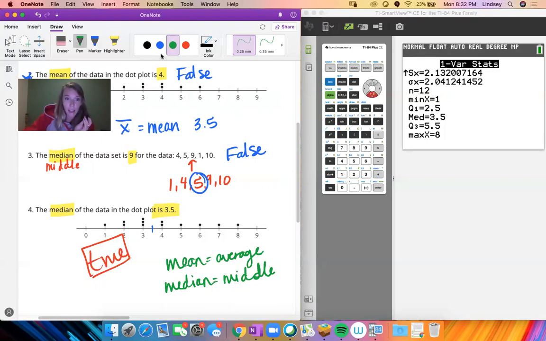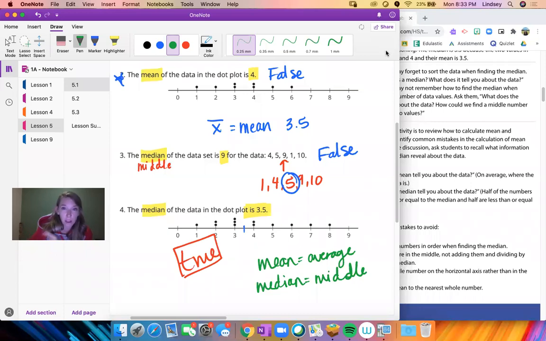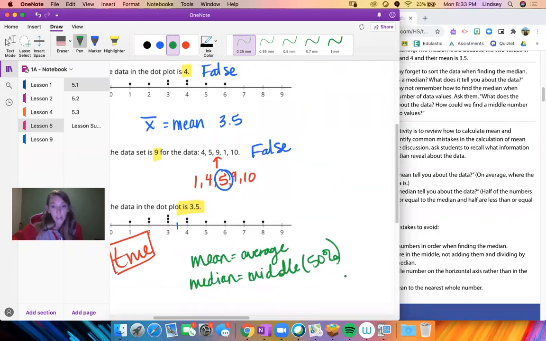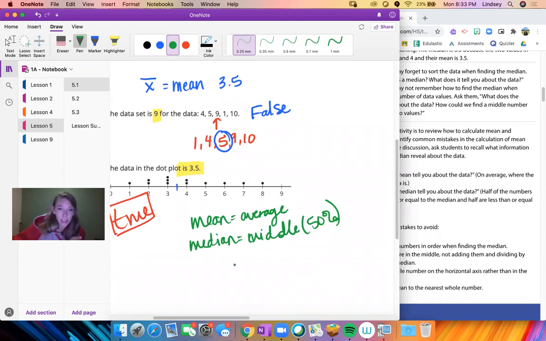So now let's look at 5.2. Oh, and before we go on to 5.2, one thing that I also wanted to remind you of, when we're talking about the median, because that is our middle, aka the 50% point, okay, as we start interpreting data, that's saying that because we're splitting it right in half, right down the middle, it's saying that half of it is less than that amount and half of it is greater than that amount, which doesn't mean anything to us right now because there's no context.